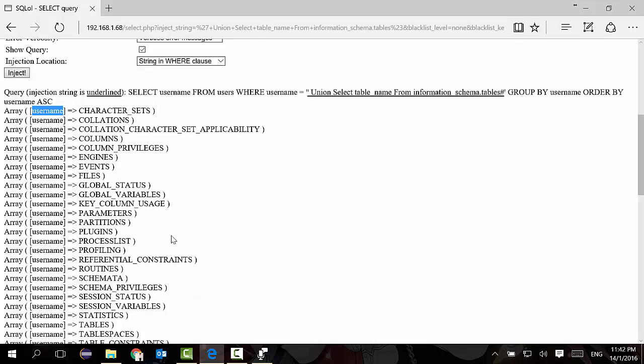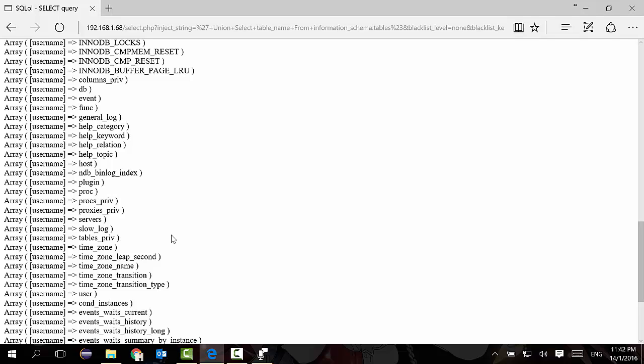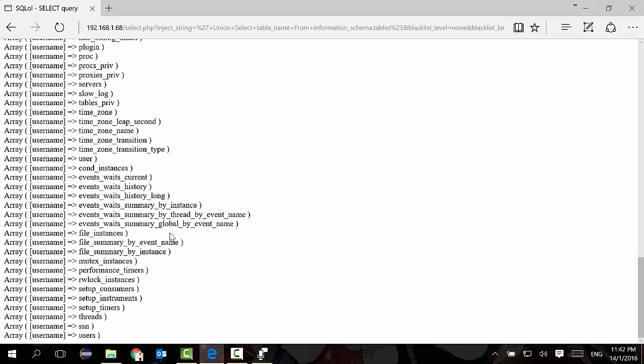So now, those tables at the top are not so interesting, because normally it's the system tables that are all at the top and user-created tables at the bottom. So let us go right down to the bottom of the whole result. And we can see that there are two tables in particular that we might be interested in.